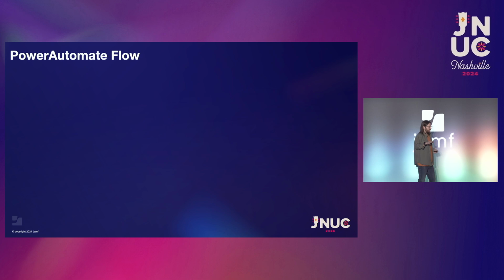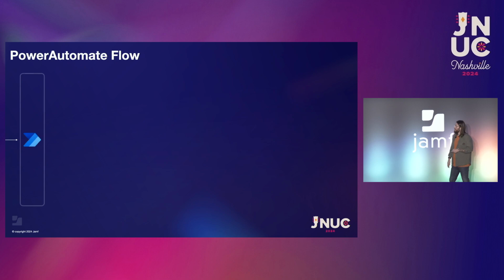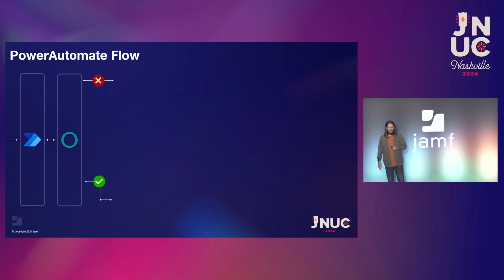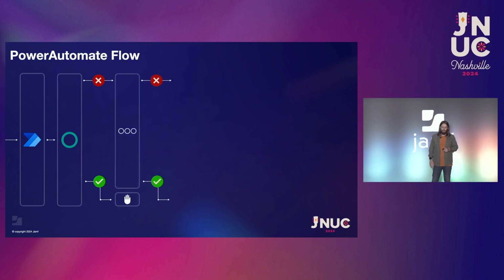So, a lot of detail there. I did say we're going to go and do lots of in-depth detail, but this is the flow if we try and simplify this a little bit. We receive data in Power Automate. The first thing it says is, did Jamf Protect automatically protect this with threat prevention? If yes, stop the workflow. If no, was the severity level of that event informational? If yes, stop the workflow.